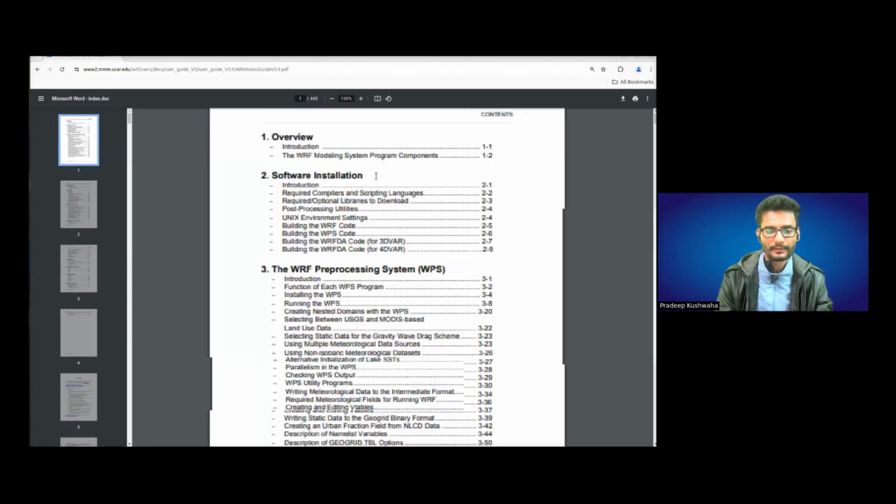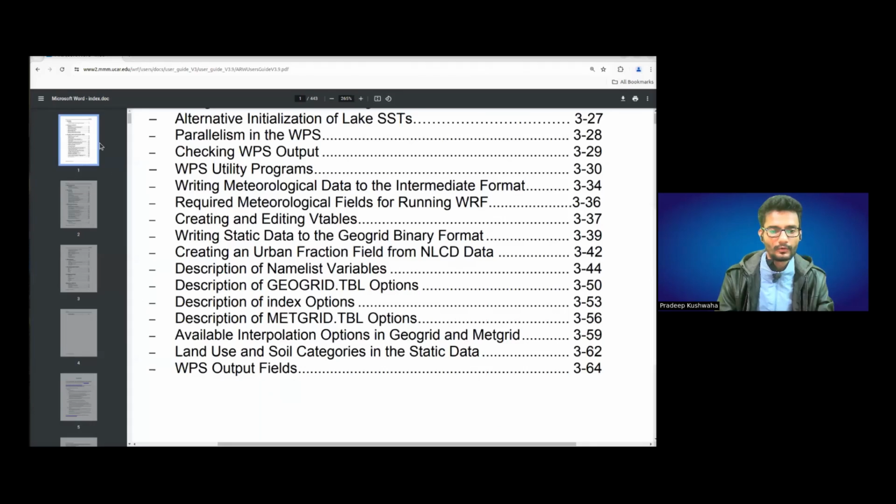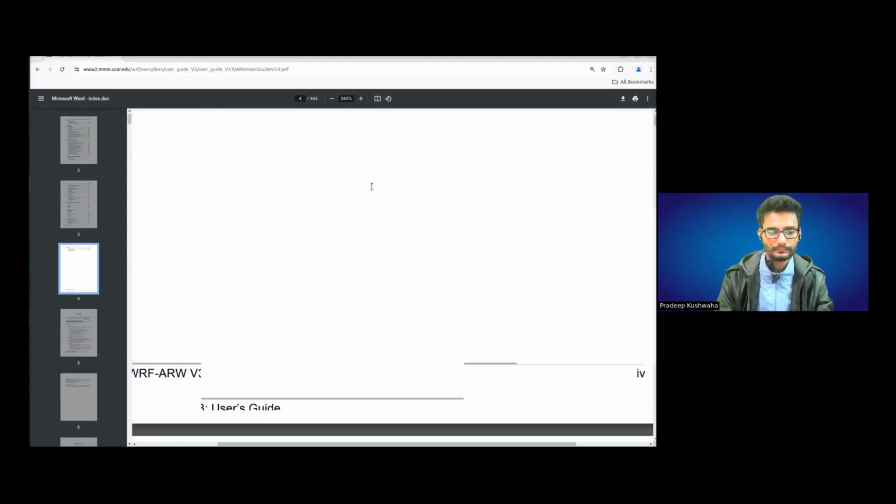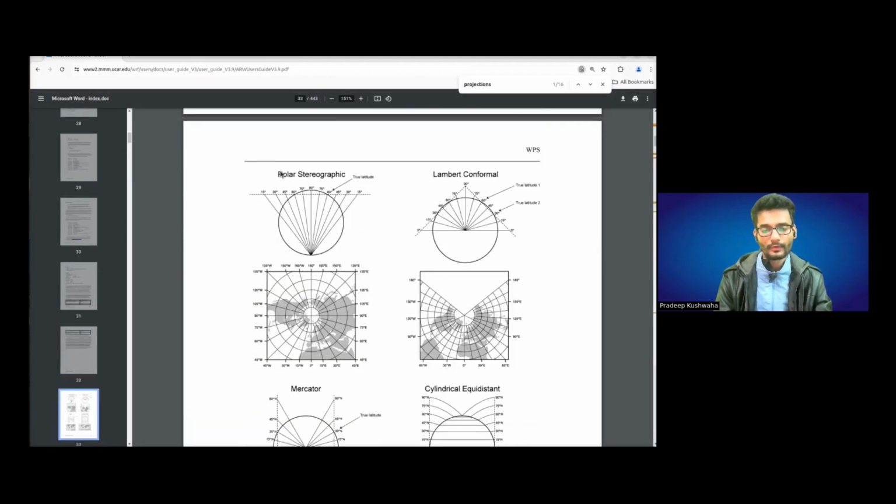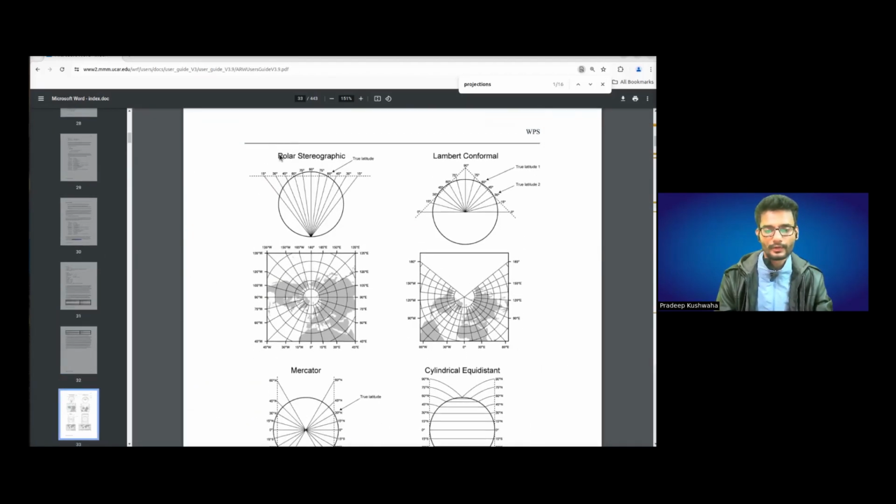Yeah, documentation is ready. So there are various projections. We have polar stereographic, then we have Lambert conformal projection, for which you need to specify true latitude, true longitude too, where these two points will be cutting over the earth.